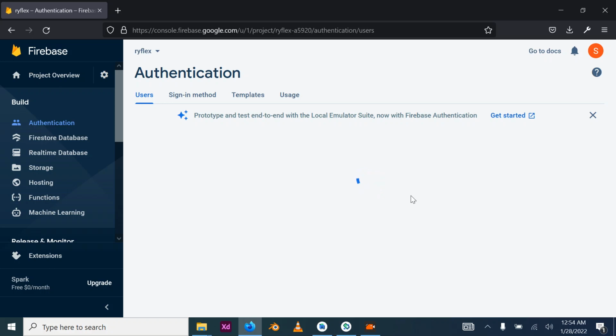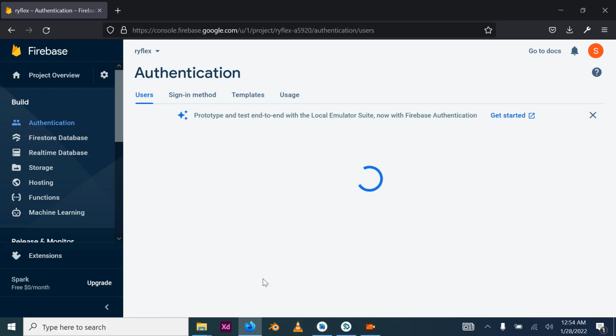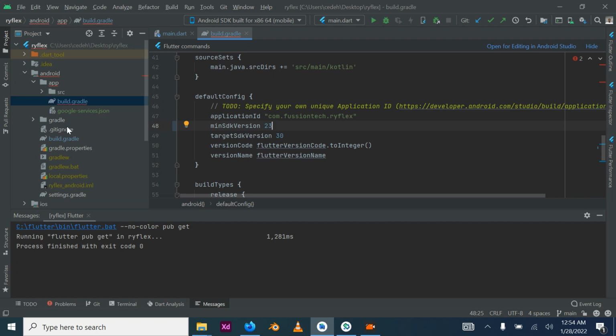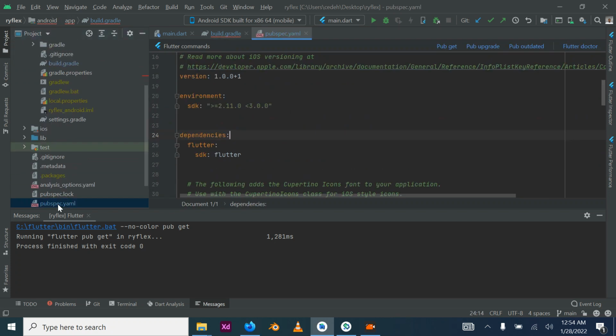So it's going to take some few seconds to load. As it's like my internet is slow. So while this is loading, let me walk you through over what we've done. Don't forget pubspec.yaml file.